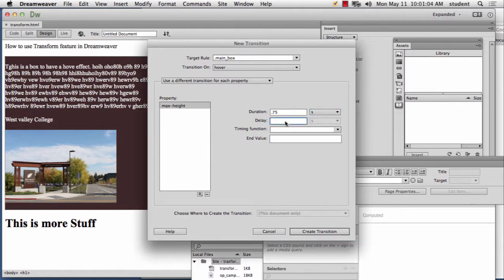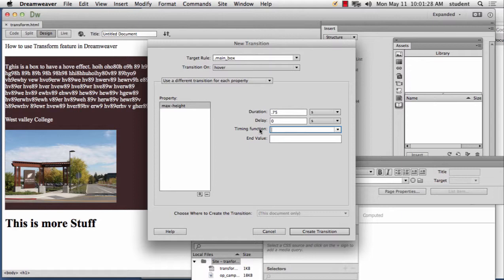And then a delay, I don't know what delay is. Slow it down? No, slow it down is this one. I guess it's like a pause maybe. I don't know, let's put something in there. Let's pause for half a second. Or I guess we could put 0 in there. No delay. I don't know.